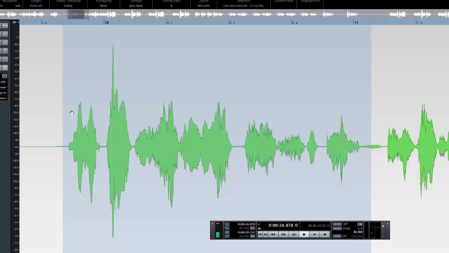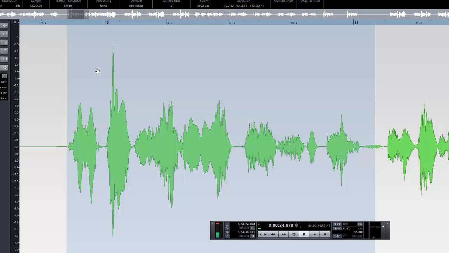Usually it's somewhere around 2:1 or 4:1, depending on the instrument and what you're trying to achieve, and we'll talk about that a little more in a second. Now, let's just say you set it to 4:1. 4:1 means for every 4 decibels of volume going in, only 1 comes out. So the compressor is going to take peaks like this one right here and turn them down so that it's more even, or at least less loud than what you see here in the main part of the vocal.